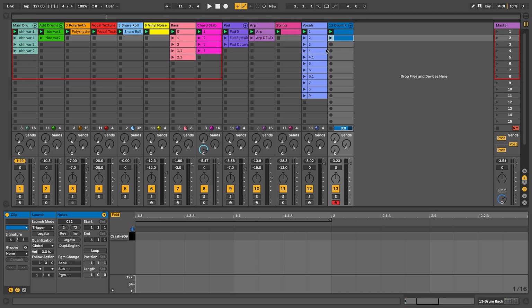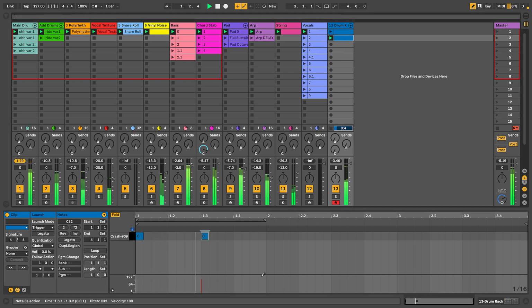And I'm going to make a variation. I'll just pencil these notes in. I'm going to make a variation where I've got a full crash fill, so to speak. So we'll have a crash cymbal right at the beginning. We'll work off a 16th note grid. That should be fine. We'll have a crash note, another crash note right at bar 1.3, so the third beat of the first bar, and let's just hear how this sounds.